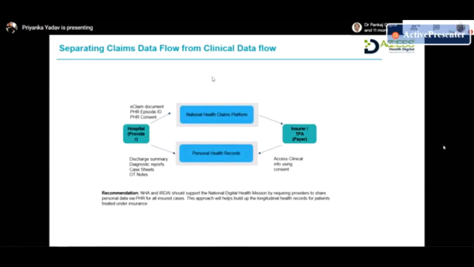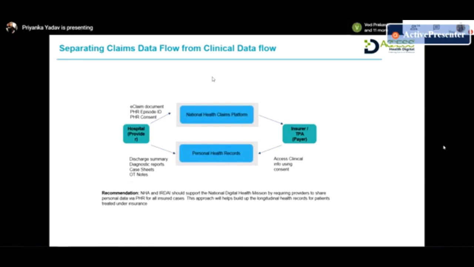Today, when we actually implement it, maybe 10 months down the line, the pointer will not be there, because right now we don't even have PHRs in place. It will be a scanned copy, but slowly these scanned copies will go away and only pointers will remain. The more e-objects, payers' and providers' e-objects, start getting used, these scanned copies will go away. But it will definitely take some time. This is a major change.